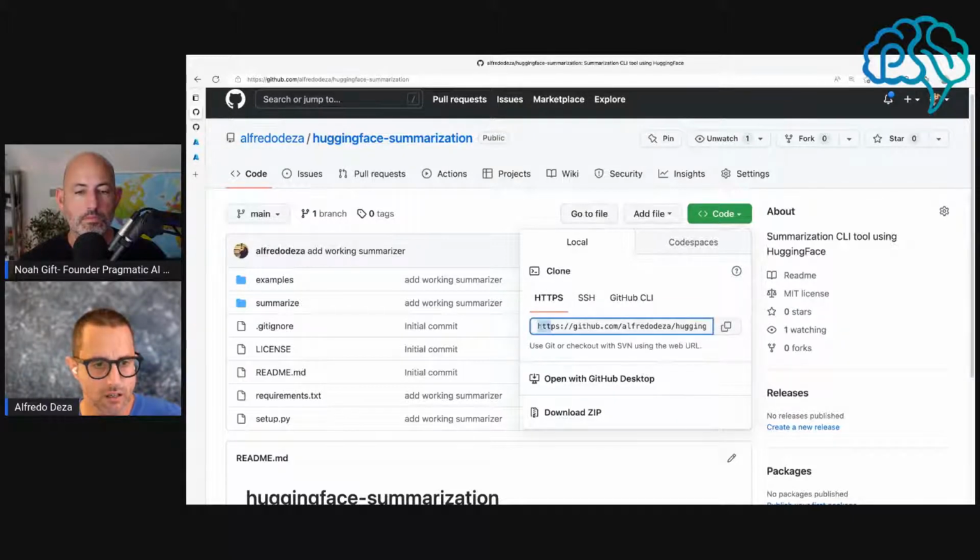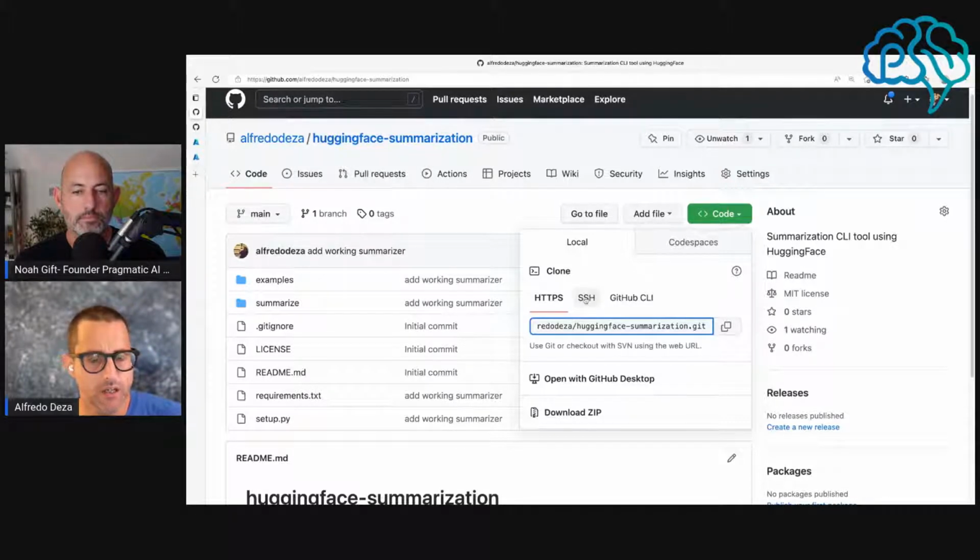You can see here that's the whole URL, and then you will go to your terminal and use this HTTP address to clone that locally. However, because it's HTTPS, whenever you want to make changes and push those changes back to the remote GitHub repository, it will prompt you for your username and password.